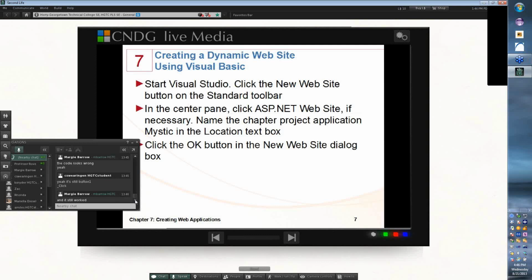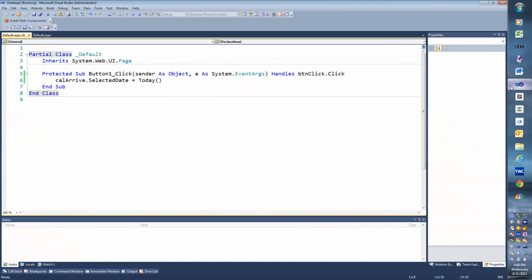What code looks wrong? Yes, it's still button 1 and it worked. Okay, I see your question, guys. All right, let's go back to VB here for a minute. Do you see this handles button click.click? It honestly doesn't matter what is here. This tells it it's btn1.click.